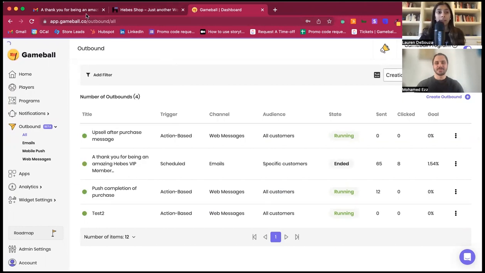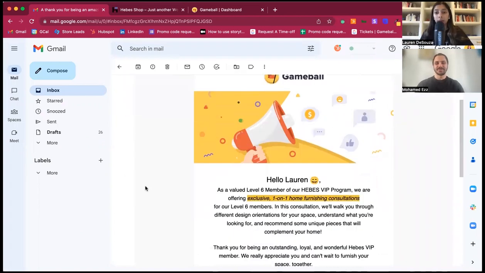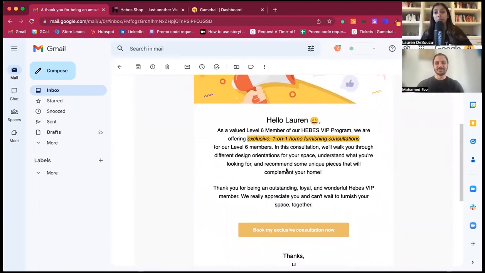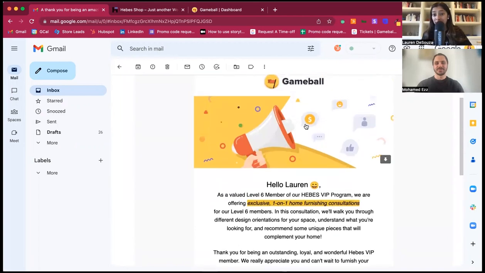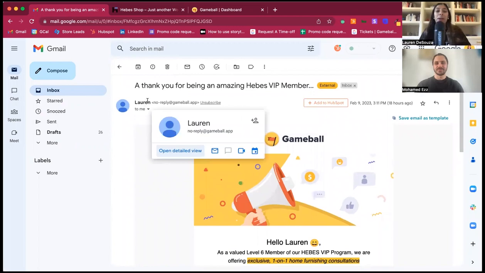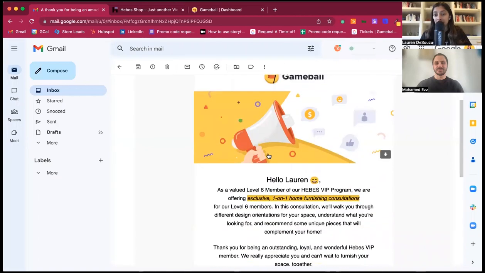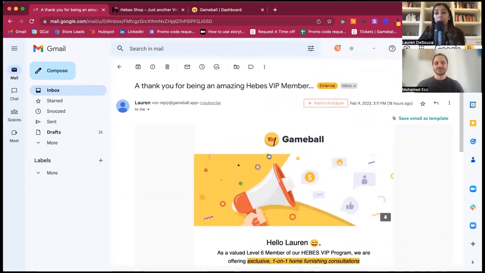So what I've done here is if I go into my email, I've already sent the outbound, so I'll show you exactly what the customer sees on their end. So basically what I've done is I've sent them an email with this content about how they're VIP members, they get something exclusive, etc. But it's nice because I branded every single aspect of my email. It comes from me, so it's personalized. It doesn't look like a scam email or anything like that. But I can obviously set everything about the domain as well, set the subject, customize the email, and good to go. So this is an example of how you might do a blend of the emails and the web messages in a way to target your customers from all different points.